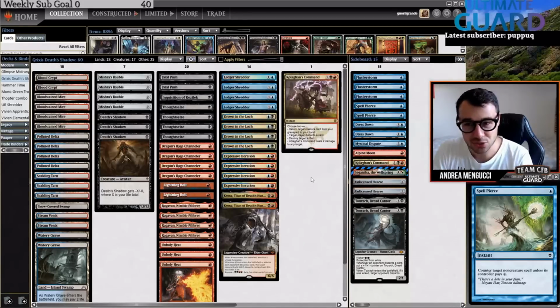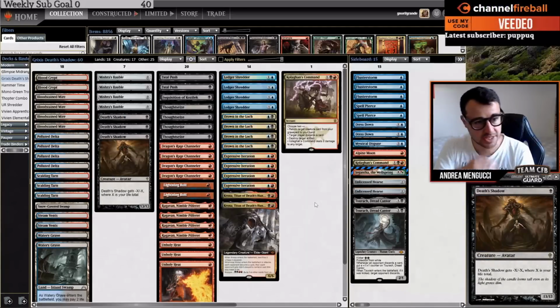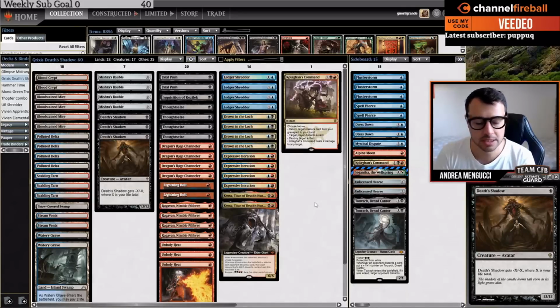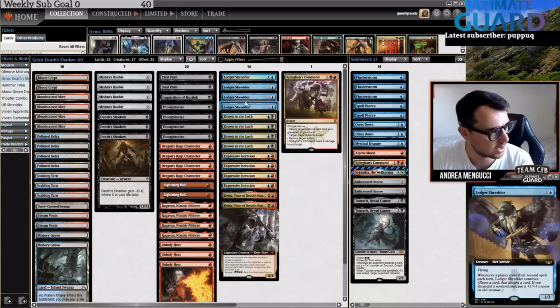I am playing Grixis Shadow once again. I played this deck a couple of days ago, but I want to just play this deck again. I think it's a very good deck right now in Modern, and it really just fell off the radar after Lurrus's ban, but it's now back thanks to Ledger Shredder. This is my current list.